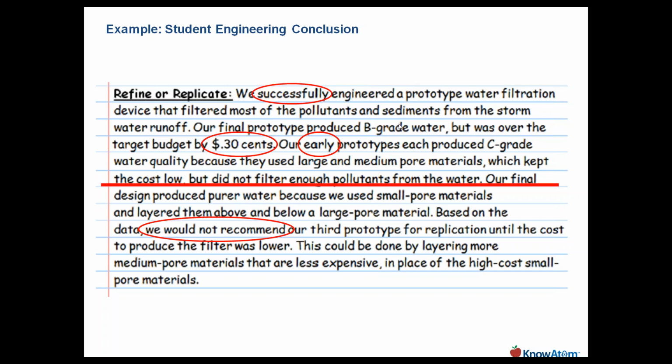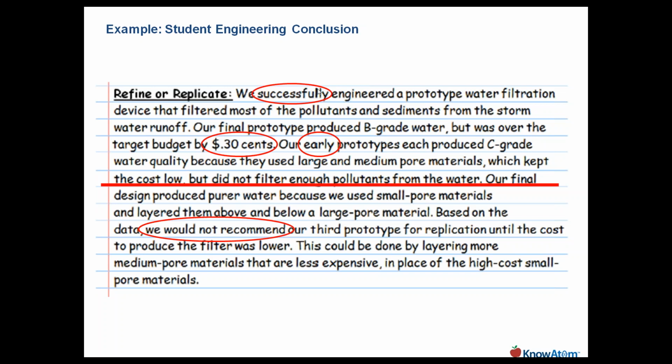There's obviously a gradient here, and that's where framing by describing the problem would have helped, because we would have understood that there are 3 grades of water potentially here. Let's say A, B, and C. We need a filtration device that's going to be able to produce at least B-grade water. Okay, and that there's obviously also a cost target, which by restating the problem would have helped us understand that.